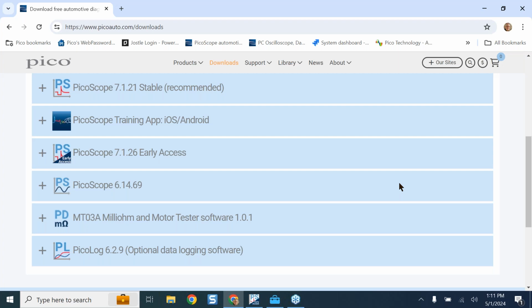So it's still there. We keep it there for 32-bit machines, 32-bit Win7 or 32-bit Win8 or something like that. I don't think you're going to find a lot of 32-bit machines past that, but because PS7 is a 64-bit application, if you've got an older scope or an older computer, that's still going to be the choice if it's a 32-bit machine.